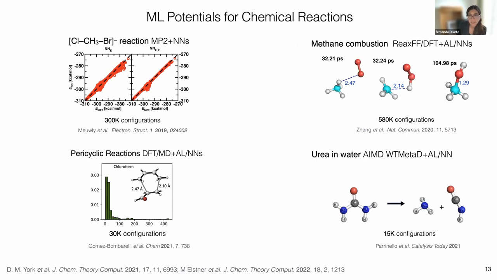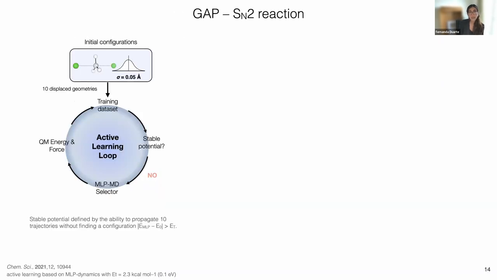In the area of machine learning potentials for chemical reactions there have been several examples. The first was in 2019 by a group in Switzerland. The number of configurations required is very large — methane combustion has been studied in extreme detail but the number of configurations required to study even simple gas-phase reactions is extremely large. The number of configurations has been reduced with active learning approaches, but still 15,000 configurations are used for simple reactions. What we have tried to do is use different machine learning approaches to develop potentials that can be trained in a day, typically using 500 configurations and no more than 1,000 in any of our test systems.